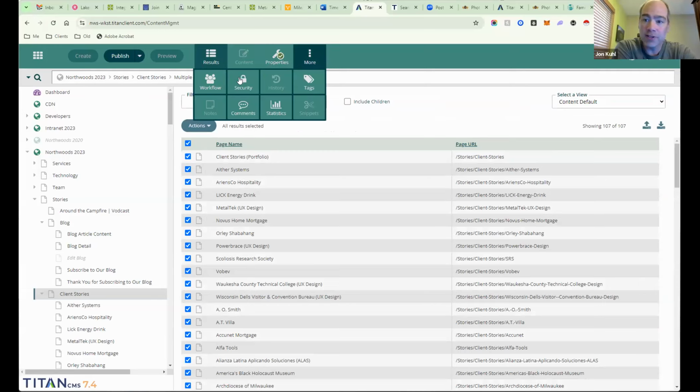You could update security. Those two in particular, I feel like are a more common use in extranets or intranets, where you're trying to lock down, or if you've got a lot of authors and editors, you might want to make a whole branch have some special settings, or two or three pages in a branch have special settings. Then you can check them off once and go to the appropriate tab and make those updates.